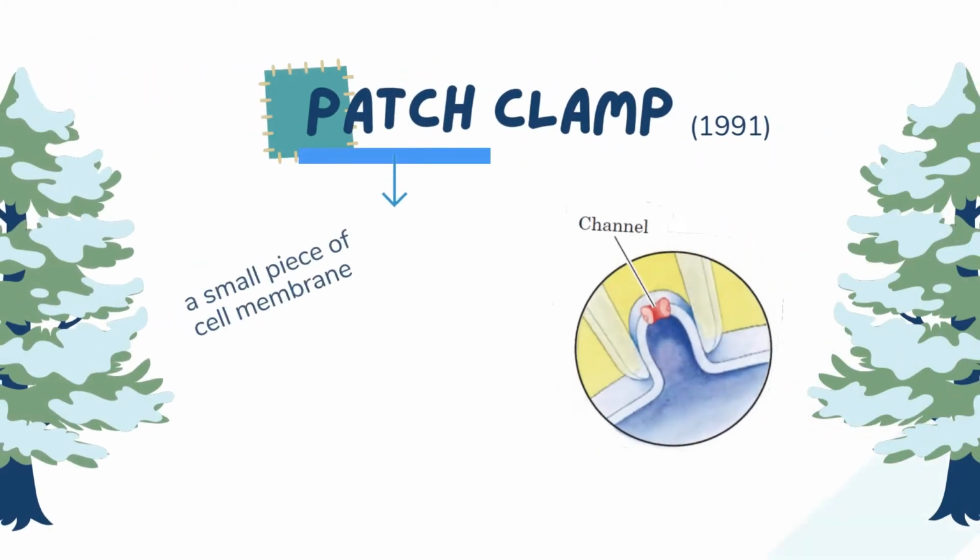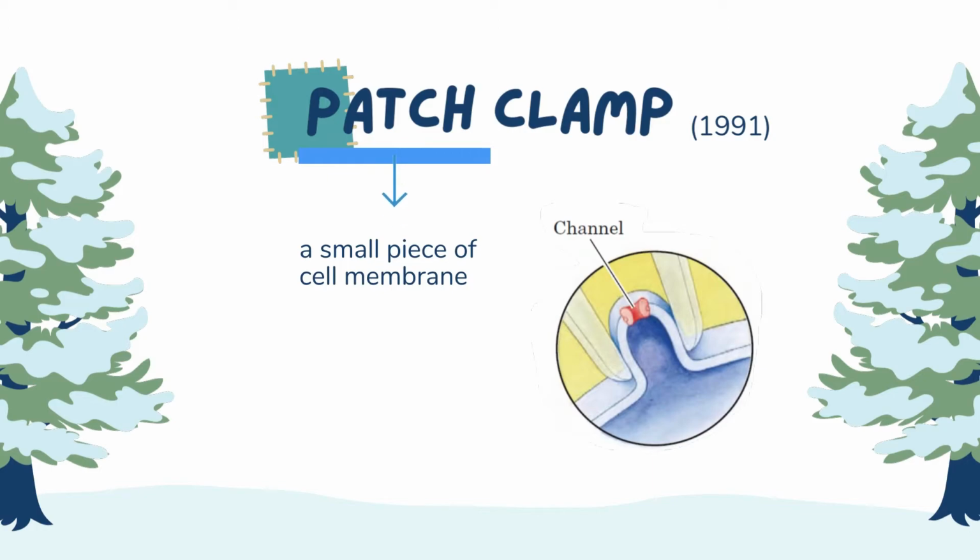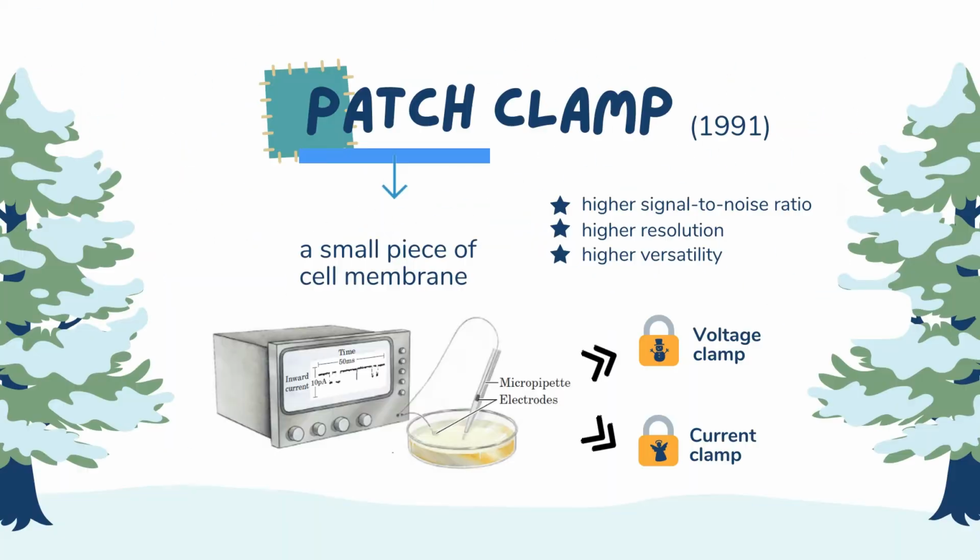Over the years, a more precise form of the clamping techniques was developed, which is known as the patch clamp. Patch refers to a small piece of the cell membrane that is isolated using a micropipette, pulling it with negative pressure. The patch is placed in aqueous solution containing a buffer that blocks other ion channels. This gives the patch clamp the ability to measure the conductance of a single ion channel, giving it higher signal-to-noise ratio and temporal resolution. Depending on the locked variable, the patch clamp may either employ voltage clamp or current clamp methods.